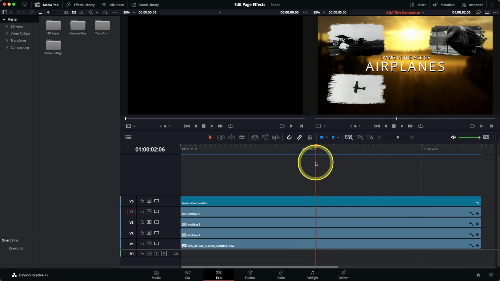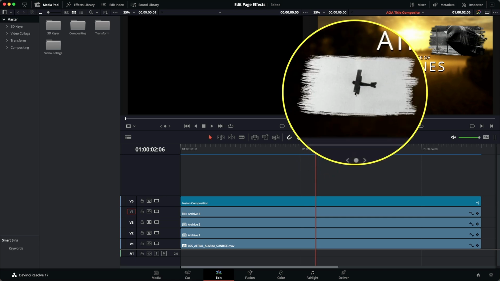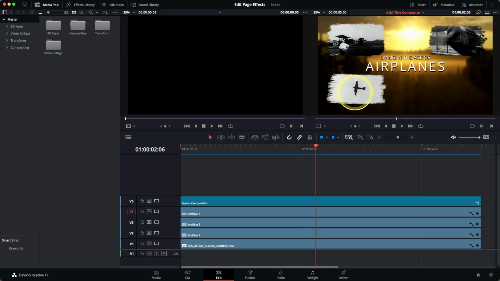In this case, we've actually got a Fusion title together with 3 images which have been composited using a series of mats. The mats can either be a simple black and white image or actually have an image that has a built-in alpha channel. Either way, you can use it in order to be able to put that texture into the image that you're using. So we're actually going to add a separate image in the bottom right-hand quadrant of the timeline viewer.